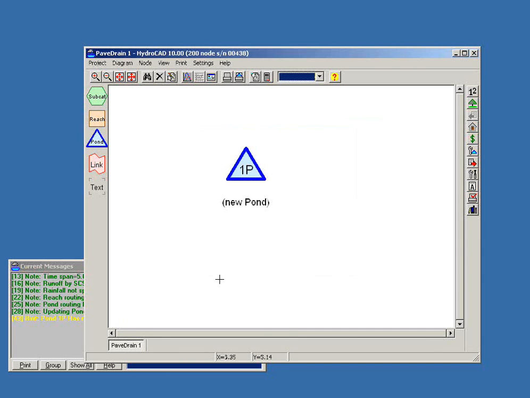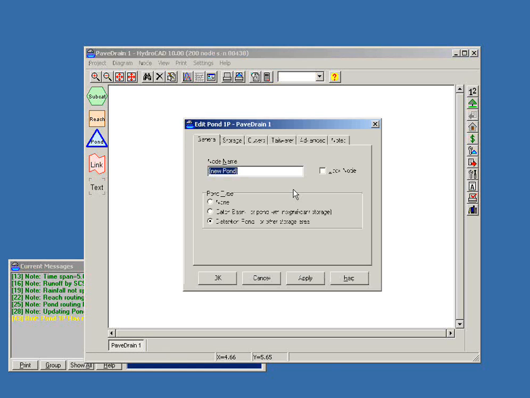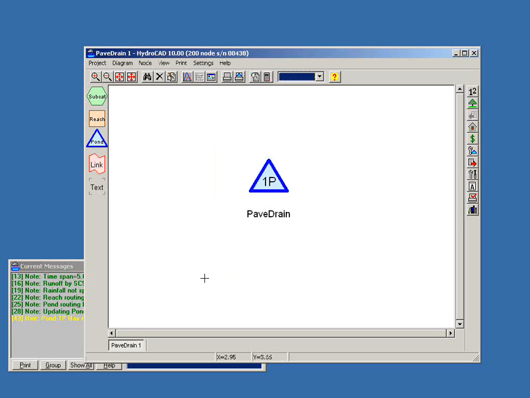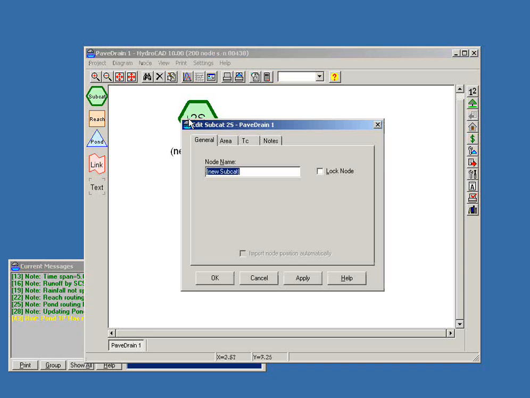You might then send this project on to someone else who was doing a detailed hydrograph routing analysis, or you might be doing that yourself. In either case, what I should have done here, a couple of things, we should have labeled the nodes as we went along just to make this report a little bit easier to read. But if we were modeling an inflow, a runoff hydrograph, then we would just drag a subcatchment into this model. We would take the outflow handle from the subcatchment and drag it over to the pond. And then we could edit our subcatchment, and we could put in appropriate information.